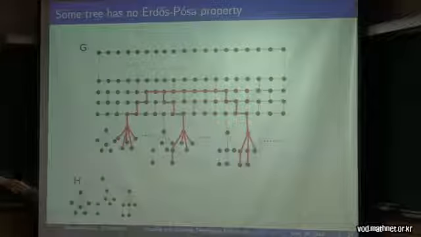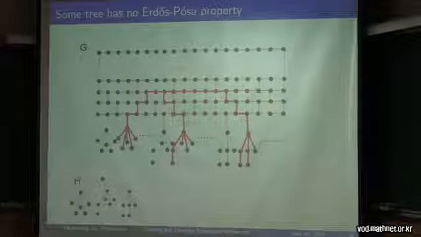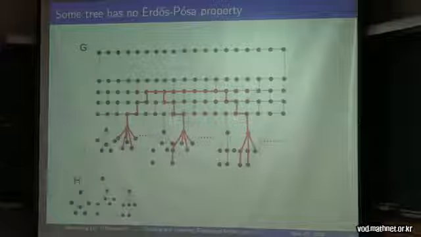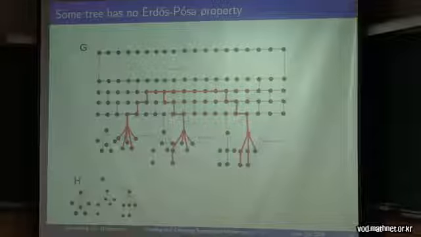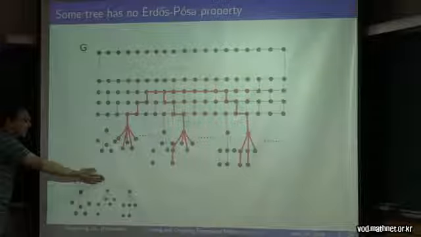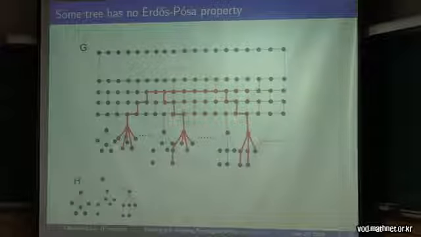And similarly, you can check the branch vertex of the third subtree should be in a copy of the third subtree. And then you need some paths connecting those subtrees. Then you can see you cannot find 2 disjoint H topological minors in G. So it shows that T of this tree H has no irreducible property. Okay, so what does this example tell us? The key point is that if I delete the top vertex, I get 3 disjoint subtrees, and these trees are pairwise incomparable by the topological minor relation. That's why I can construct this example.